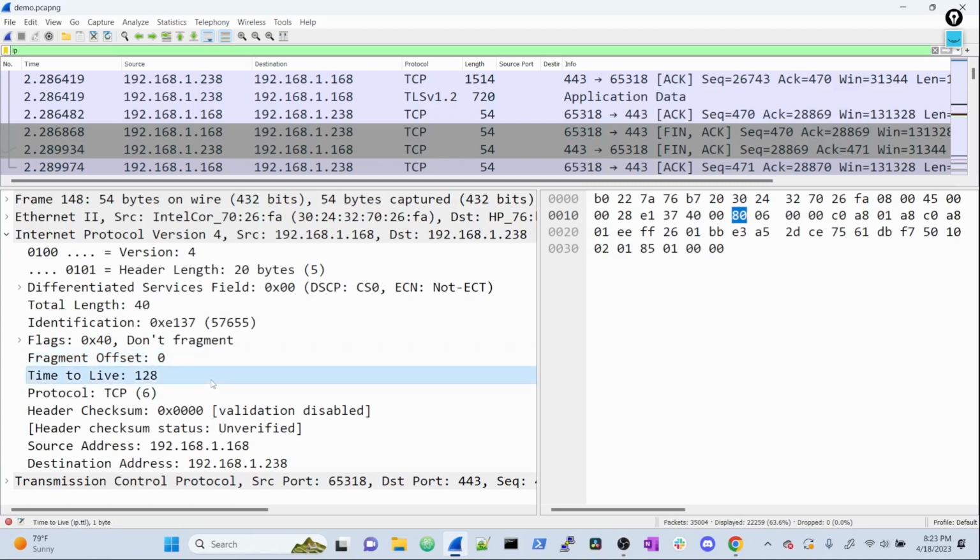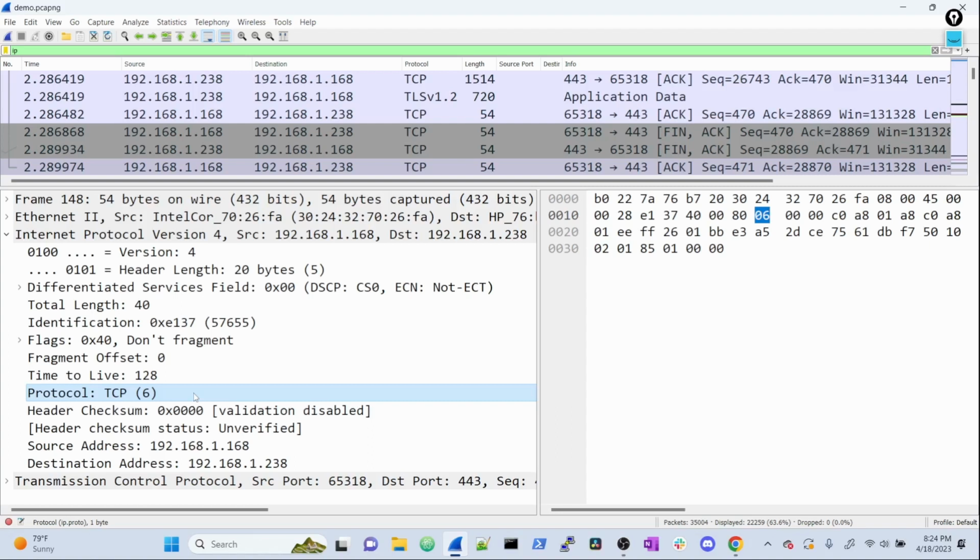Time to live, we talked about our common TTL values of 80 in hexadecimal, giving us 128, 40, giving us 64, FF of 255. Protocol, is it going to be TCP or UDP header coming next? Hexadecimal value of 06 means TCP is inbound.